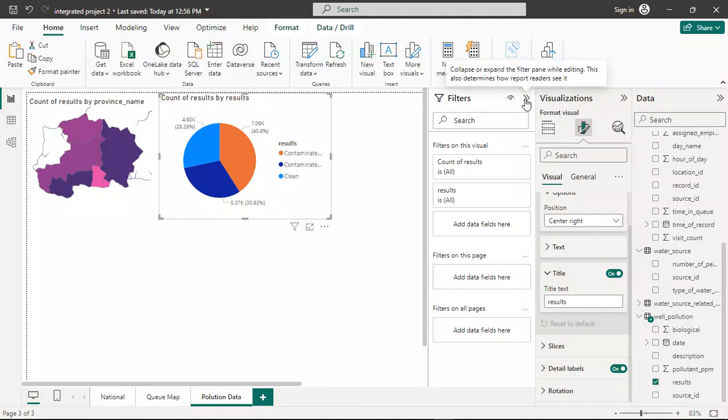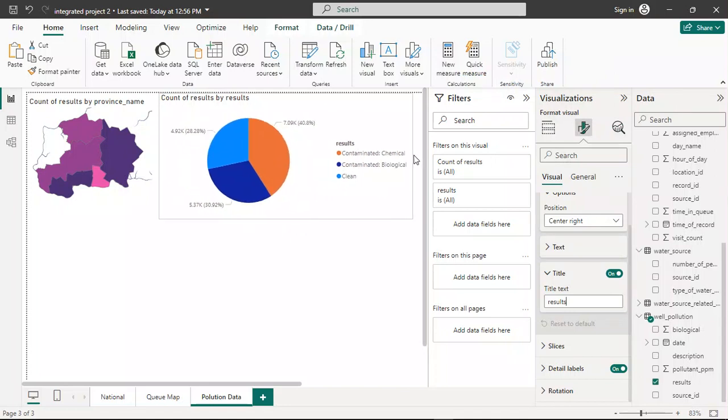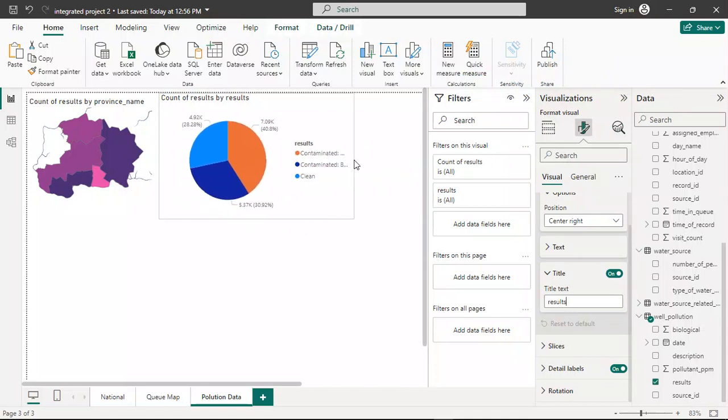Can we look at values? The data labels. Is it not something we can do from transform data? No. Let me just extend it. Click the results first. Click the results.